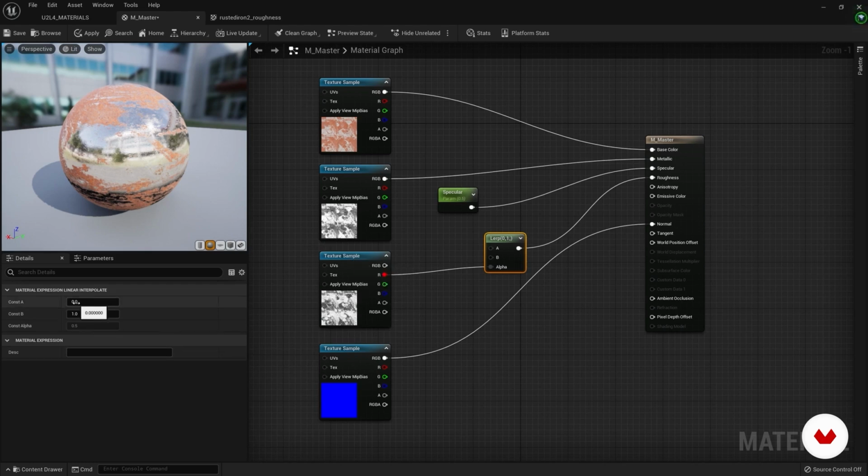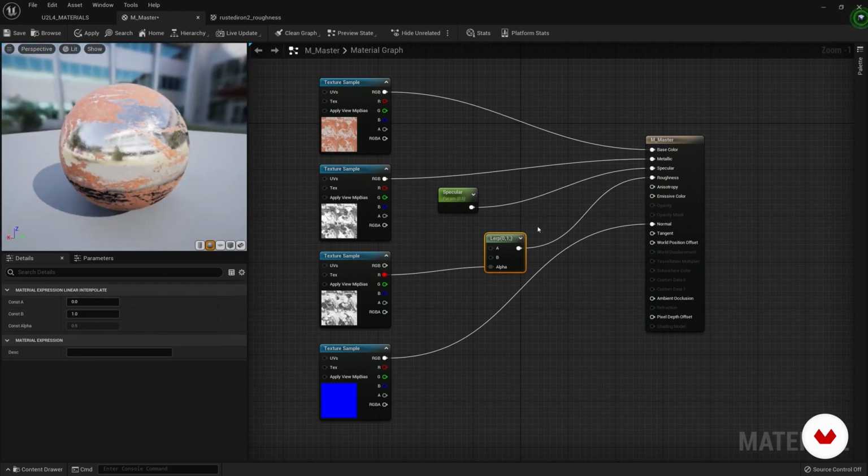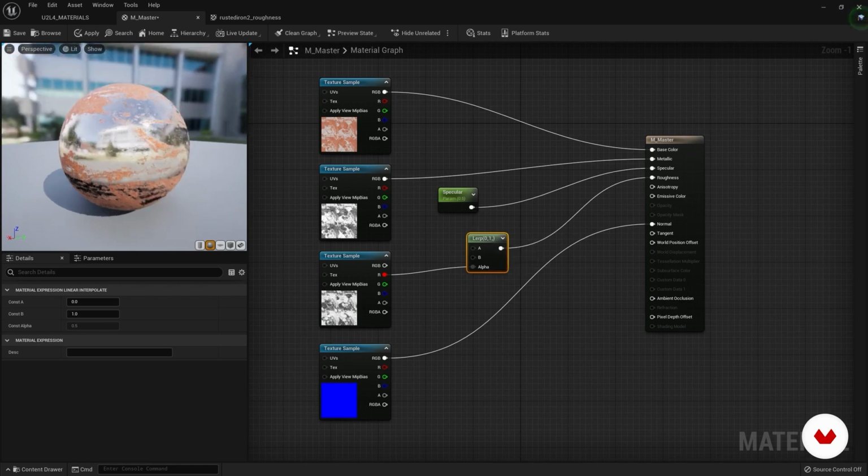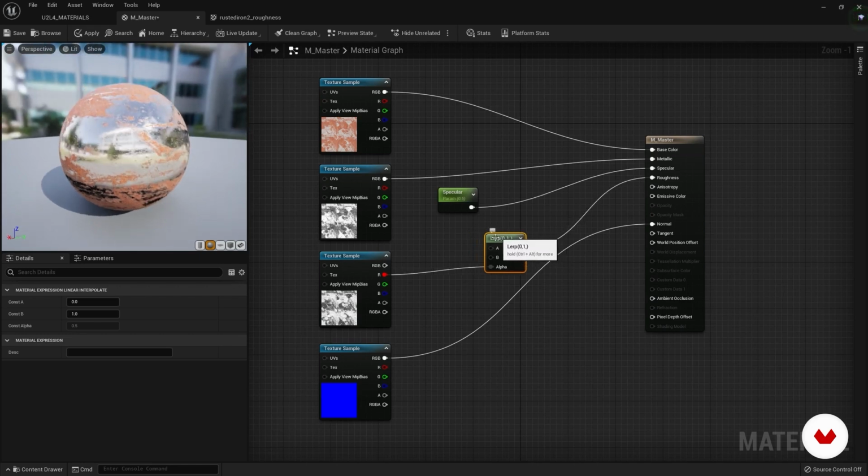So we have the value of 0 on A and 1 on B. What does it mean? As we said before, the value of an RGB texture ranges from completely white, 1, to completely black, 0. Linear interpolation defines these two maximum values. So constant A is completely black, starting from 0. The constant B is completely white, 1, but I can change these values, then tighten this range and modify it. Let's see what happens if we change these parameters.